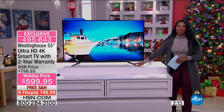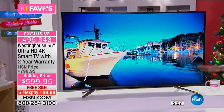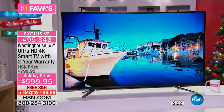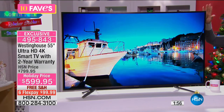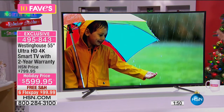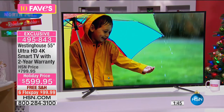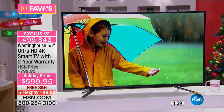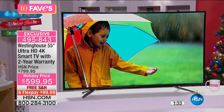It comes with stands and legs, so if you have a stand or table, it'll look just like this. If you want to mount it — I've actually mounted TVs at home with my husband, it's not that difficult — it's going to be so flush to the wall, it'll look like the most perfect picture you've ever seen. Imagine if you had this and you were watching the baseball series right now — both teams are tied at this point — how great that would look on this picture.